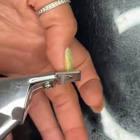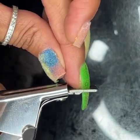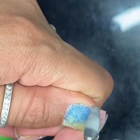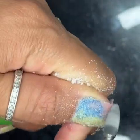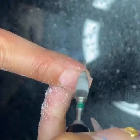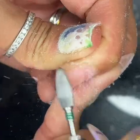Now on today's video, I am going to be removing my Gel X nail extensions. And I've done my Gel X nails now about 6, 7, 8 times. I will be completely honest with you that most of the time I have literally ripped them off. There'll be an edge that starts to lift, or the nail will break, or the nail will crack, and I just will keep on and keep on until I rip the whole nail off. And once I rip one nail off, they all gotta go. I'm gonna be so real with you. That's the reality of what it is.